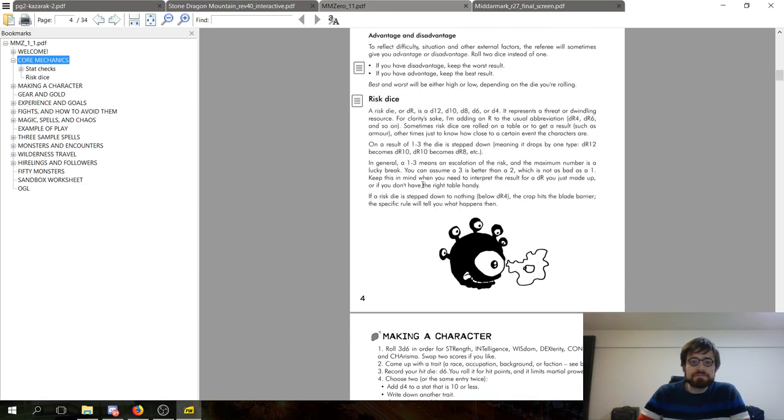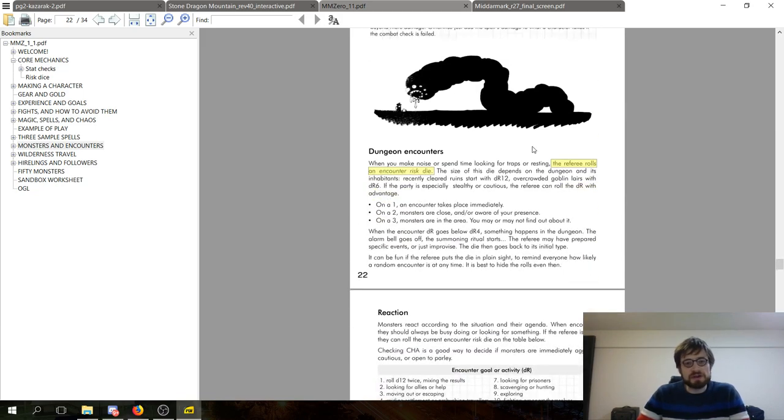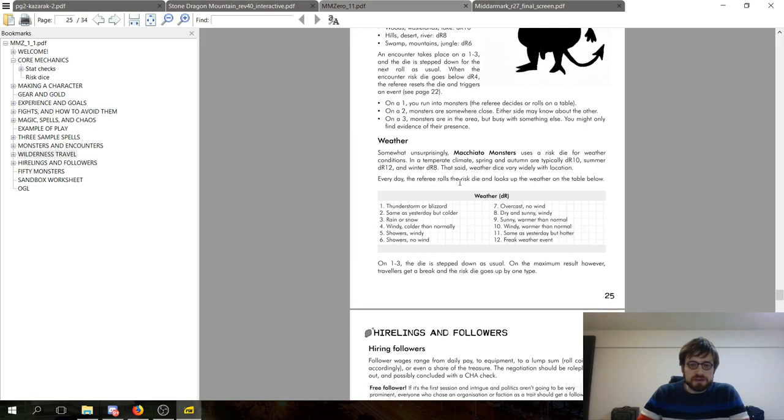So, monsters and encounters. The referee rolls an encounter risk die. So yes, this is the GM's role. I don't think it would matter that much. It's certainly open to the group, but as far as the text of the monster book says, it would be the referee or the GM that would do the role. And I believe that also applies to weather. It doesn't say here, but I assume that's also the case with weather. All right.